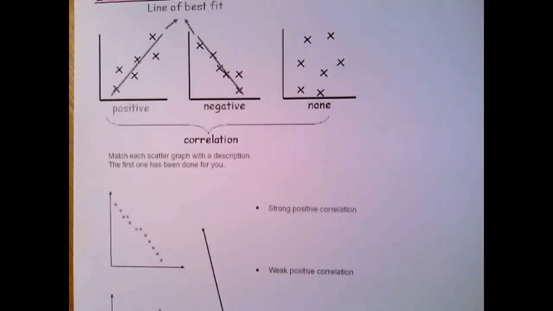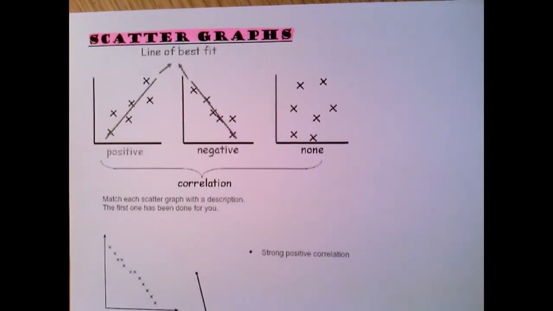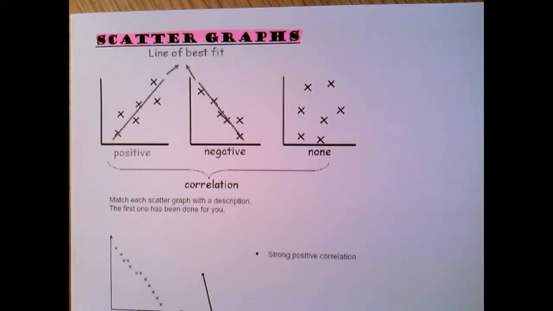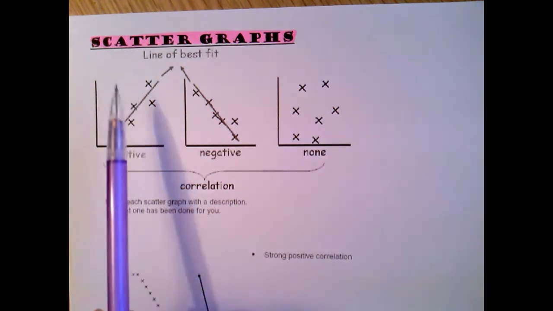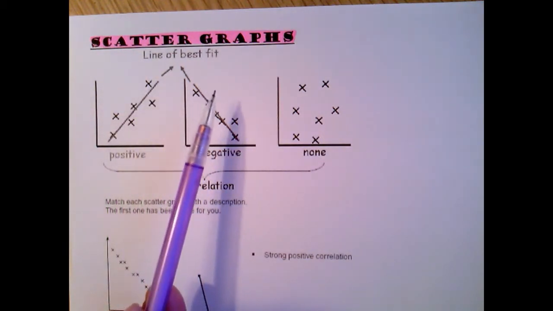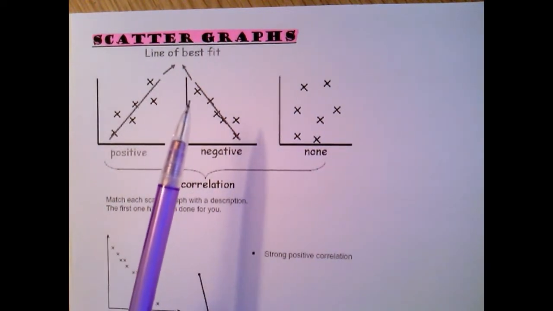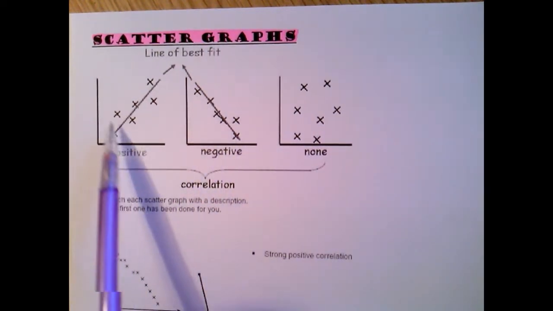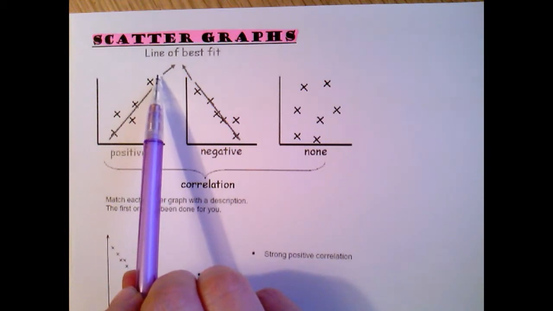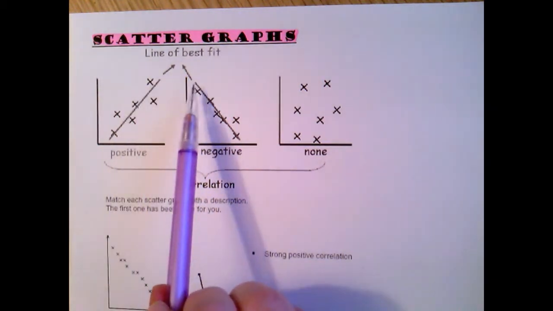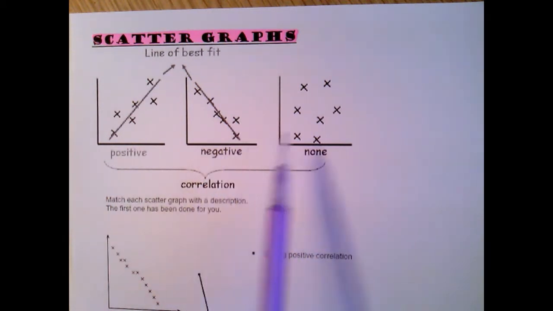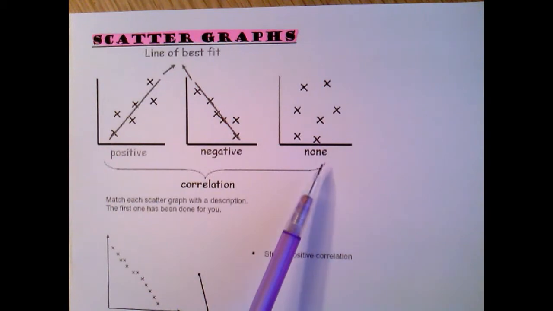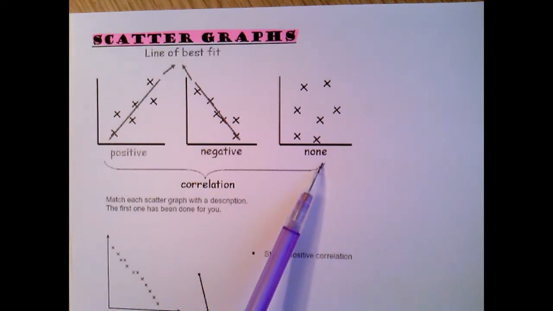Okay, that's stem and leaf diagrams then. The next one I want to look at are scatter graphs. So scatter graphs, they're called scatter graphs because the points are all scattered over the grid. And you plot the points with a cross. Sometimes there's a pattern to them, sometimes there's not. If there's a pattern to them, then the fancy name for that pattern is correlation. If your crosses are all going up the page, then that's said to have positive correlation. If they're all gradually going down the page, then that's said to have negative correlation. And if they're all scattered all over the place, then that means that there's no correlation.